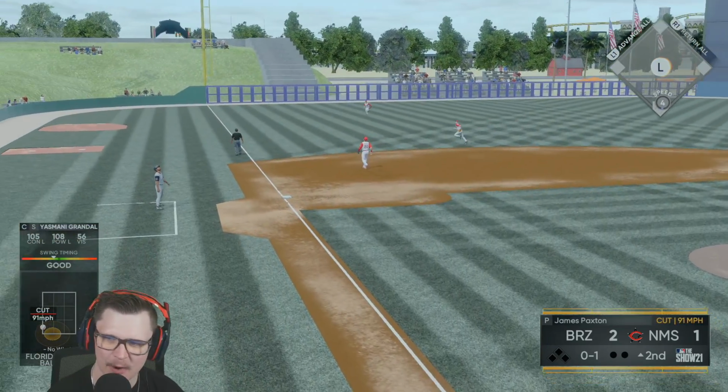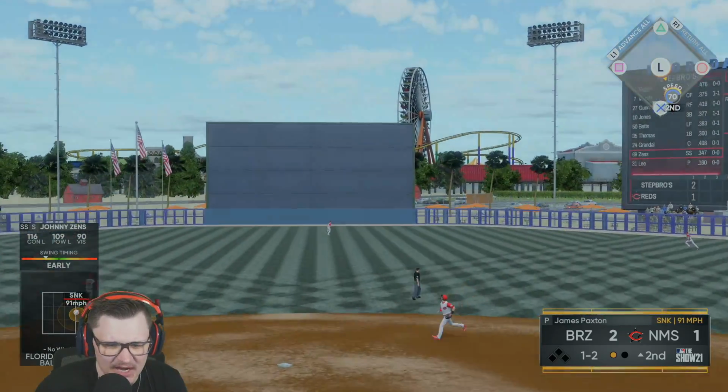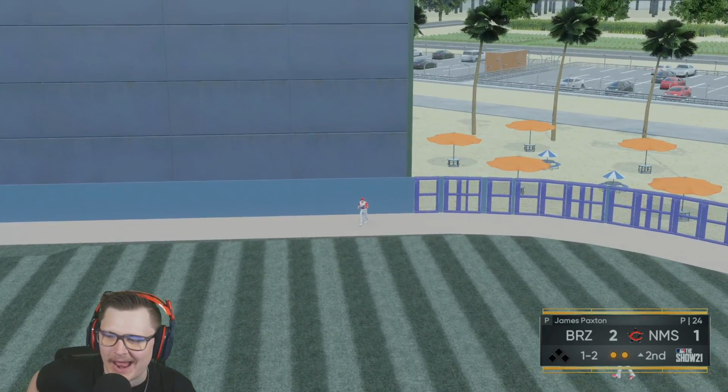Yasmani? We missed it. One down. Johnny, dead center. Max elevation isn't going to carry. We are early on the outside corner. It is dying right at the wall.